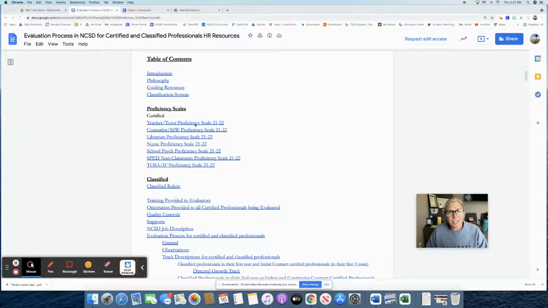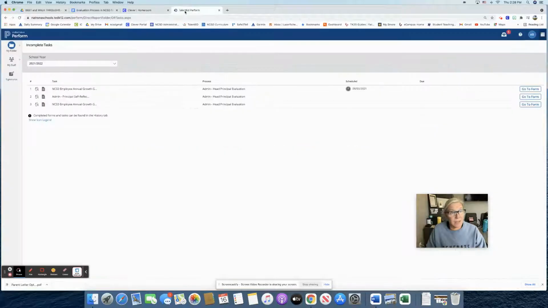The teacher tutor proficiency scales have a few shifts and changes that the committee made at the end of last year, after our principal feedback, because of the schools across the district who were sampling that. We were one of them. So good job, you. And then these other ones are new. So please take a look. I have sent those out in an email. I will put them again in the weekly so you properly know what you're going to be evaluated on for this 21-22 school year.